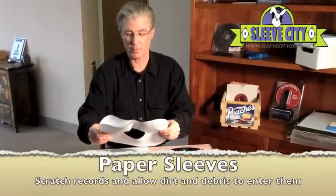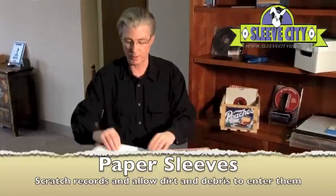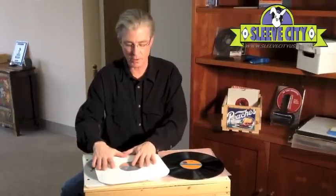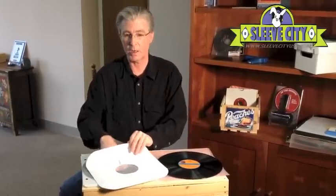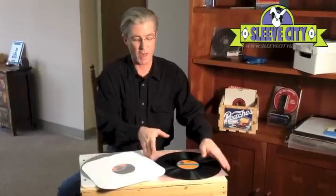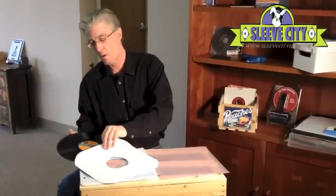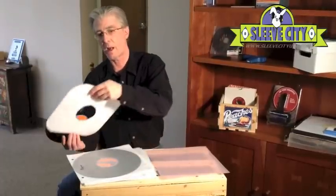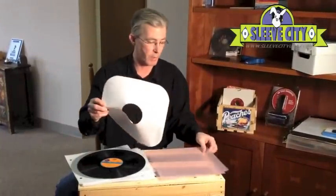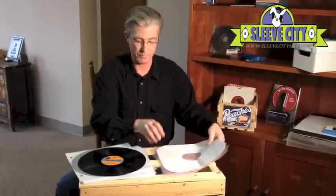As you can see, they're thin paper, and I accidentally just tore it a little bit. Because they're open here, they really won't keep your record clean, and because it's just plain paper on the inside, dirt and materials can actually stick to the paper, and then when you're sliding your record in and out, you're scratching your record. So these are really not good. If you buy a record with these, you really ought to replace any of this type of sleeve.